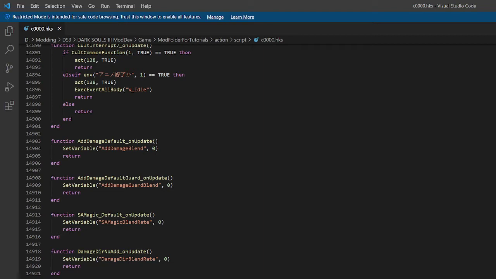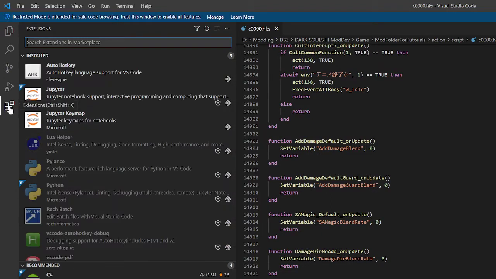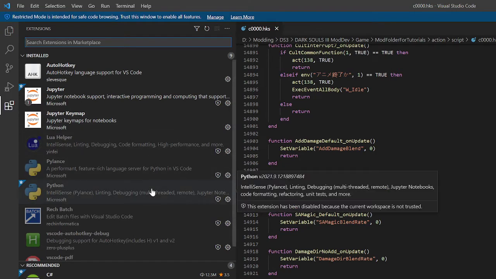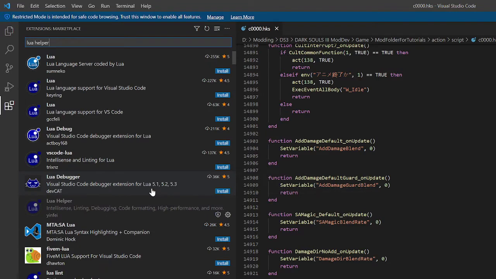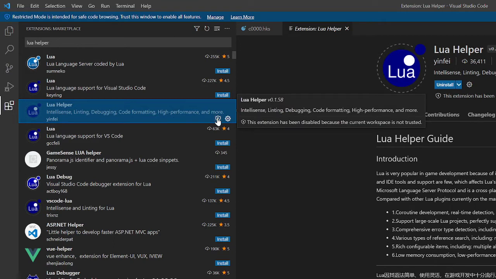Our first step is going to be installing a useful extension. And yes, this will require Visual Studio Code. However, if you choose not to use Visual Studio Code, which mind you, I highly recommend using it, it will make things a lot easier for you. That said, we'll be clicking on these little squares, and they're called extensions, and simply typing Lua helper. You can see it is already installed for me.